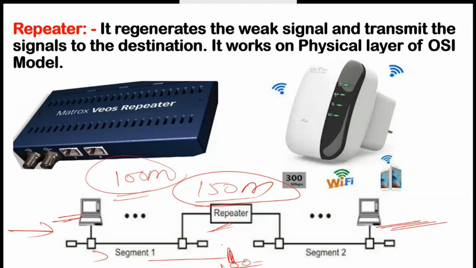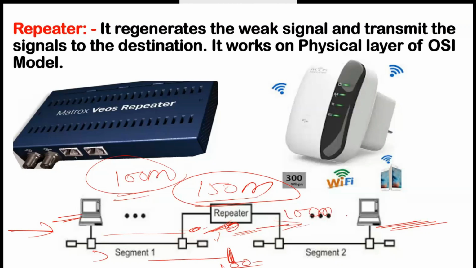So we have to send the data. In that case, what will we do? We will use this repeater in between this cable. And after that, what will happen? Here the signal will pass, and here the signal will weaken, and after that it will discard. So this repeater will receive that type of signal. That signal is weak, so it will regenerate the signal, then it will create a strong signal, and again it will transmit the signal. So that time, again 100 meter it can cover.